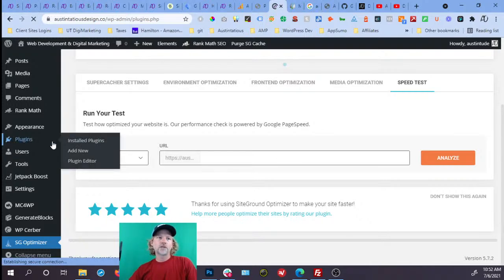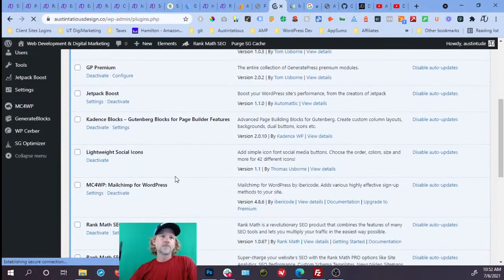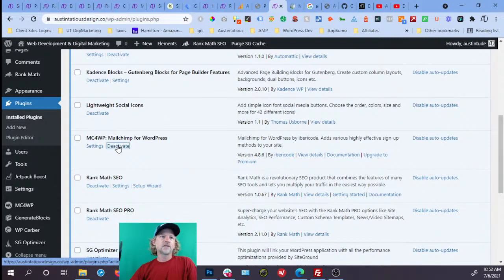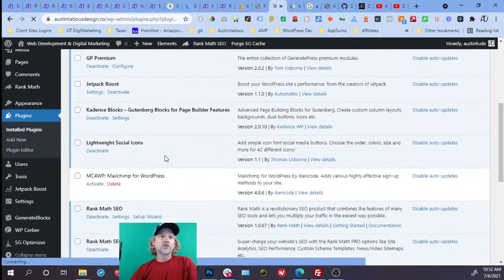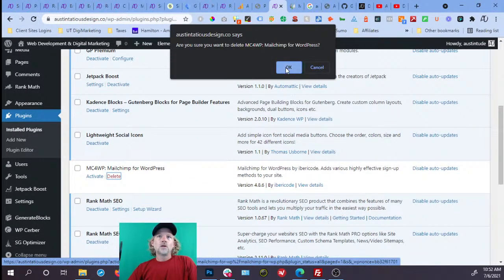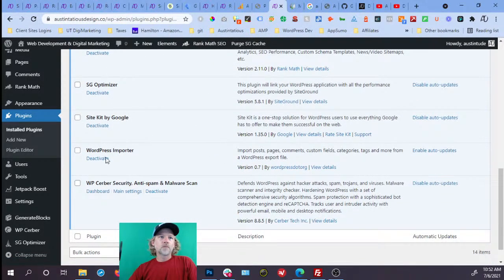But plugins. Let's go through these plugins. So we don't need those social icons down in the footer. I'm going to use them only because Thomas Usborne, who built GeneratePress, uses them and built it. But I don't need MailChimp. And I don't need the WordPress importer.